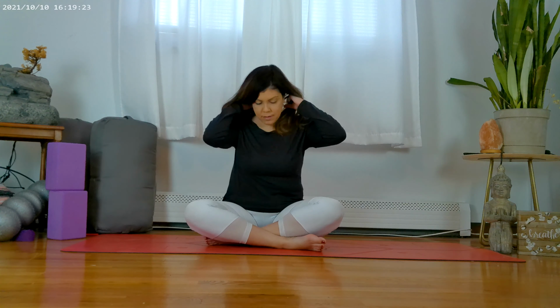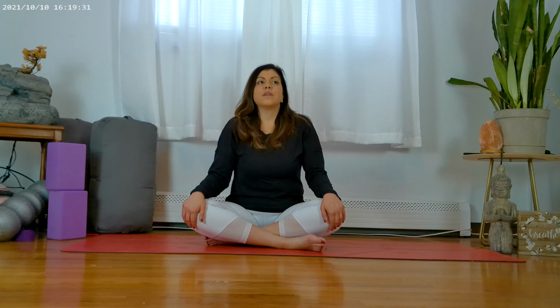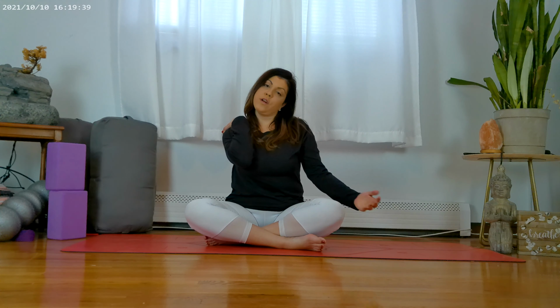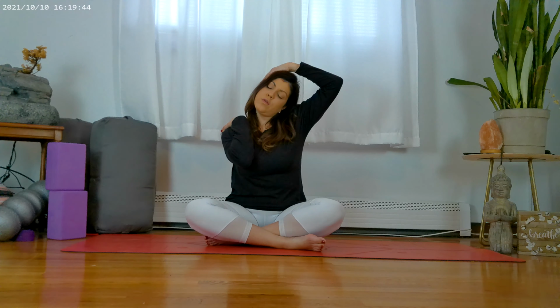And we're going to take a breath here. We're going to do a little bit of upper body. So we're going to roll the shoulders back to start. Good. Then we're going to take a little neck stretch. I want you to bring your right hand to your right shoulder. Drop your left ear to your left shoulder. Then the left hand comes to the top of the head for a gentle pull. You could really feel this in the right side of the neck.